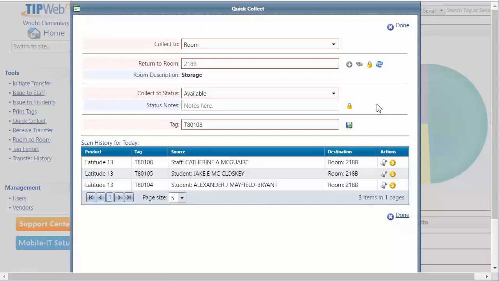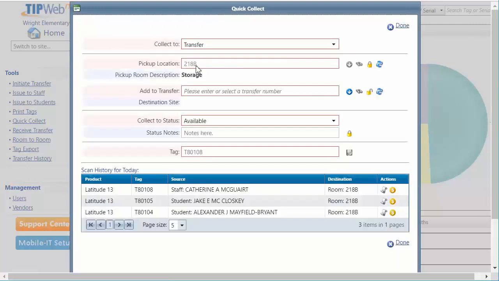Next, we'll talk about how to collect directly into a transfer. If we want to collect to a transfer, from the drop-down menu, we'll choose the transfer. Next, I'm going to refresh my pickup location and choose the room the items will be picked up from.